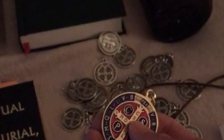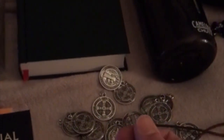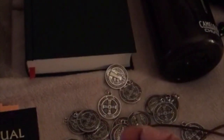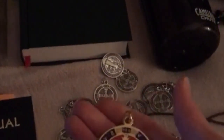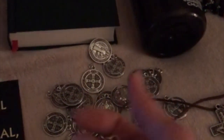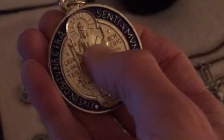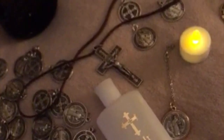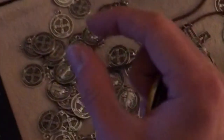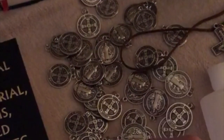The Medal of St. Benedict can serve as a constant reminder of the need for us to take up our cross daily and follow the true King, Christ our Lord, and thus learn to share in his heavenly kingdom, as Saint Benedict urges us in his Regula, which is the little book depicted there. I do have a copy of the Regula as well, which is a thin little book you can get. They're pretty cheap, but it has everything.